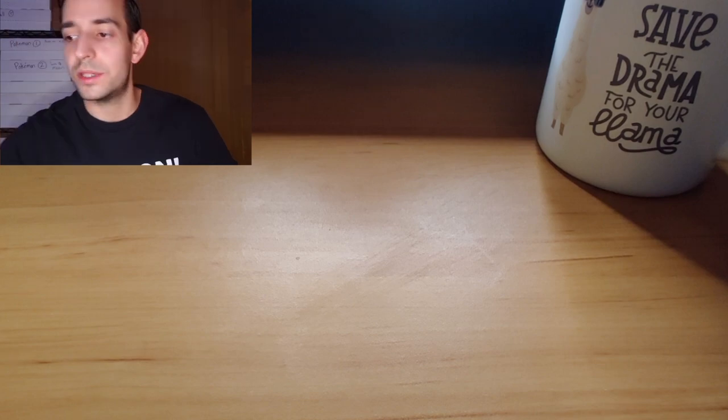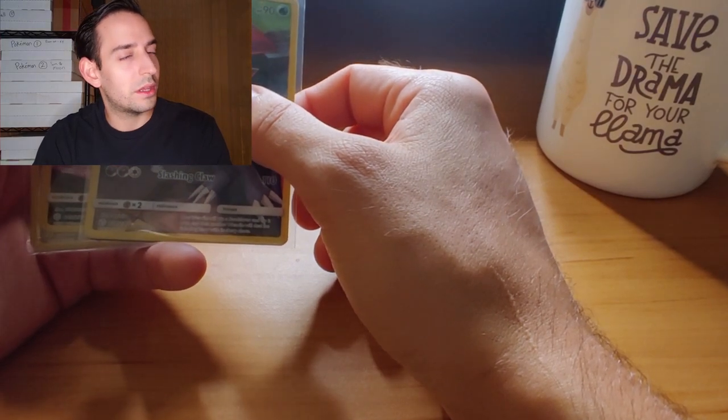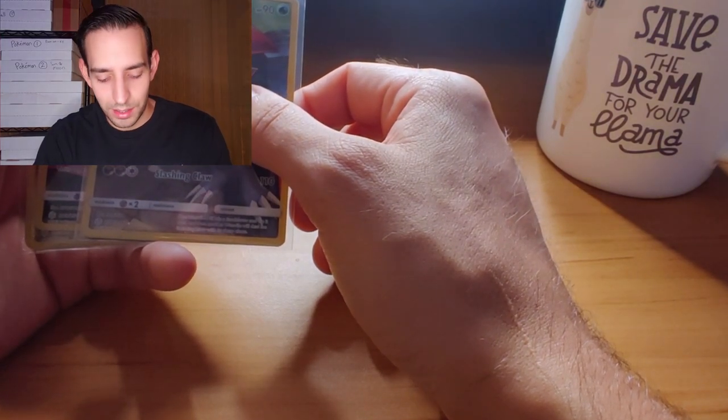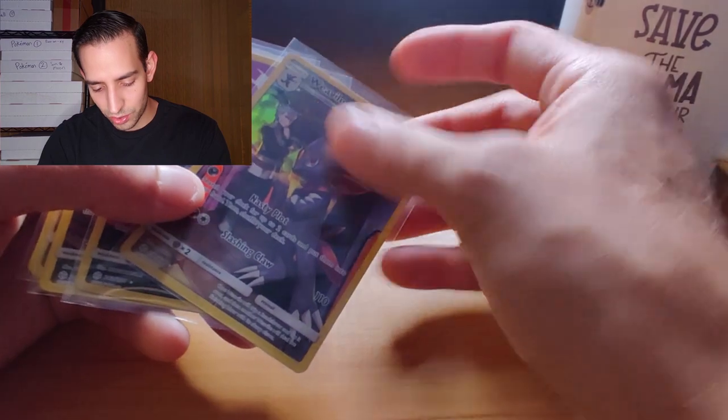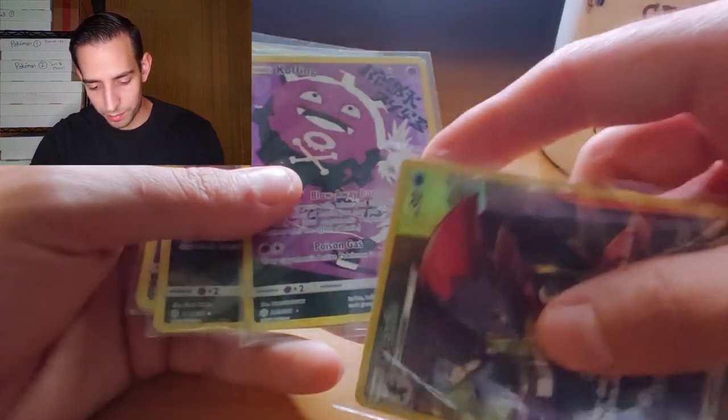What else we got? I don't know what these are called, but they're cool. One of my favorite ones I don't have. It's red with Pikachu, I think. But it's these cards that have the trainer and the Pokemon. Weavile, I like it because it's purple.